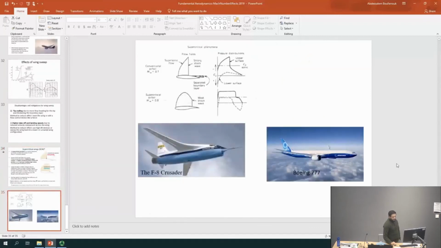For example, here, a very famous aircraft that was tested on the supercritical idea is the F8. And if you have a hawk eye, you can read here: supercritical wing. Probably very difficult to see. But anyway, this is one of the very famous aircraft that was tested with a supercritical wing. And another famous aircraft is the Boeing 777. It has a supercritical wing as well, for all the things I've been talking about.